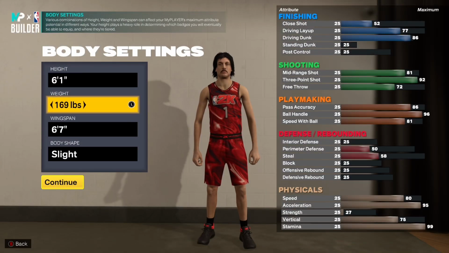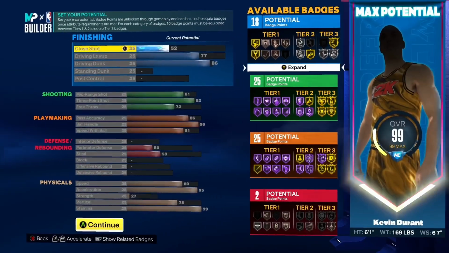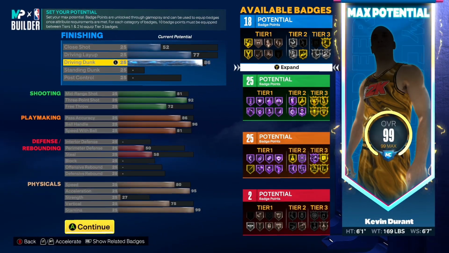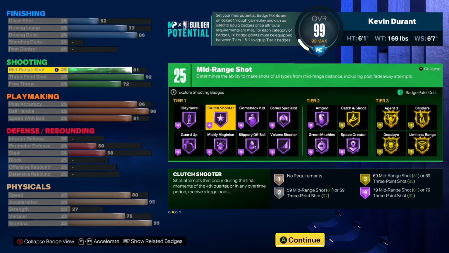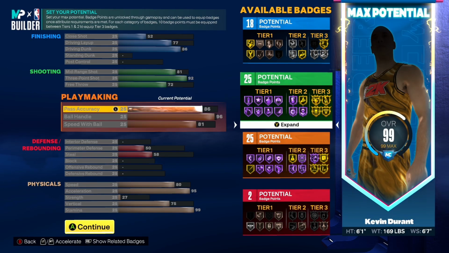Now this next build shines if you're more of a passing PG, just so you know, a CP3 type PG, right? On the same finishing on this build, but you get Hall of Fame Mini Magician, which is really, really good. I love Hall of Fame Mini Magician, especially for the crabs, the fades, all that. It is amazing, bro. Your green window's so big.